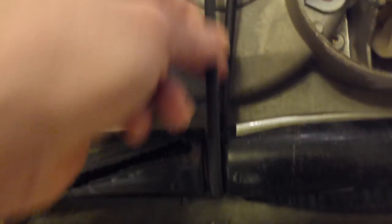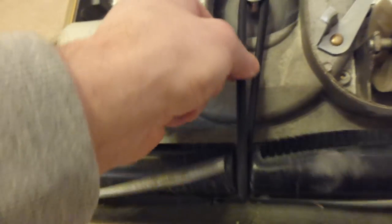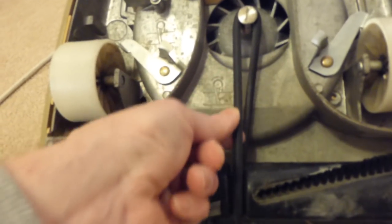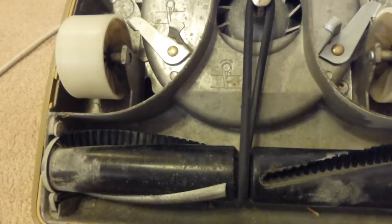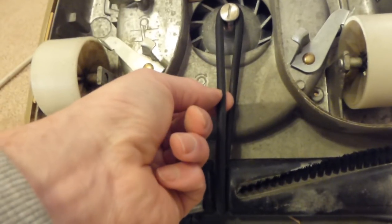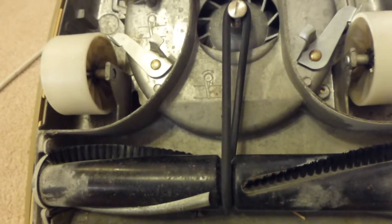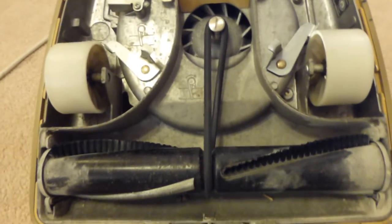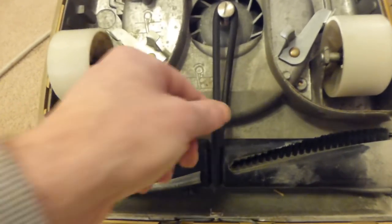You can see the belt here. There are no kinks or anything in it, because this is a very old stock belt. There doesn't seem to be any problems with perishing with it, and it's got Hoover embossed on the side, so I know it's a genuine belt. These ones you can get now from Buy Spares and those sort of places. I bought some of those, and within the first few minutes they keep breaking. They just cleanly snap straight across the belt. And it's not on when you're paying £5 for 2 of these things and they just snap straight away. They're just taking the mickey. They really are. And it means that anybody with these old machines now is having to try and look for belts that don't snap all the time. And it is a bit of a game. This is why I don't use it very often.